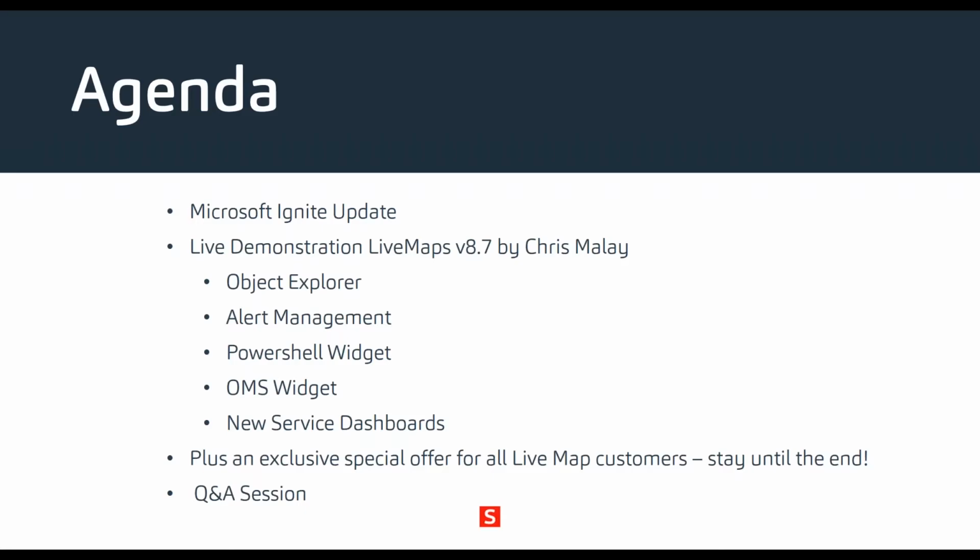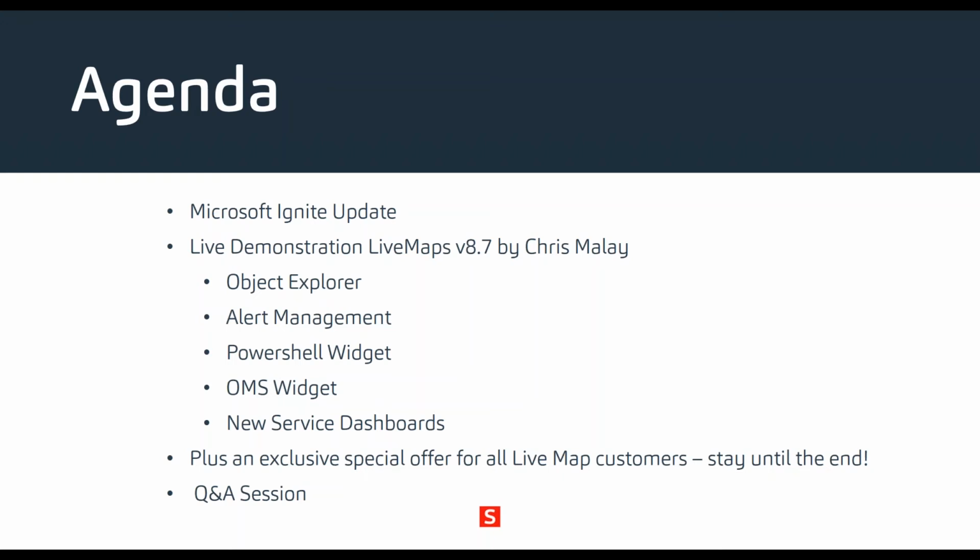So yeah, the agenda for today, we're briefly just going to give everybody a short update of Microsoft Ignite that happened a couple of weeks ago. For those who are not lucky enough to be there, we'll share some of the news from Civision and also from Microsoft. But yeah, if you didn't get there, at least you avoided the hurricanes in Orlando. So we got nice weather in Europe during that time.